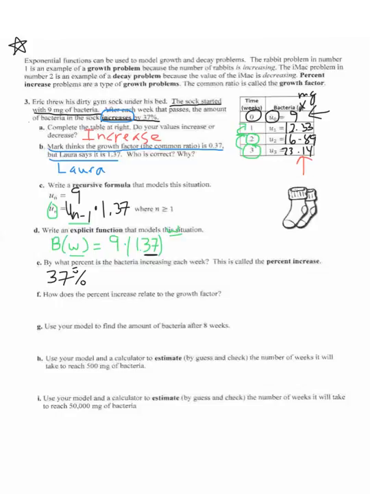Or, like you learned a few years back, you can do the new minus the old over the old. You can always do that. You can pick any two consecutive terms. So you can do 12.33 minus 9, that's the old one, right? The one right before it, over the old one. And that'll give you 0.37, which is 37%. So you could do that with any two terms. So you could do 16.89 minus 12.33 divided by 12.33, and that would still give you 0.37.